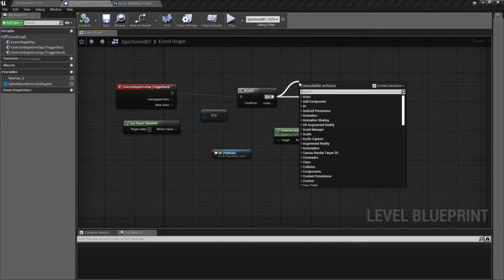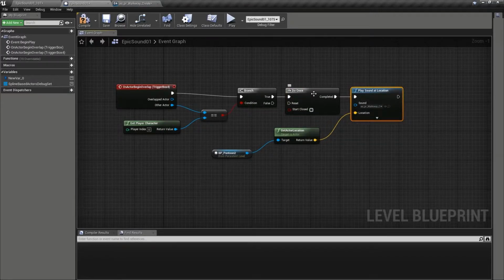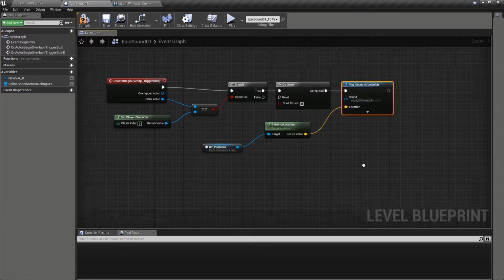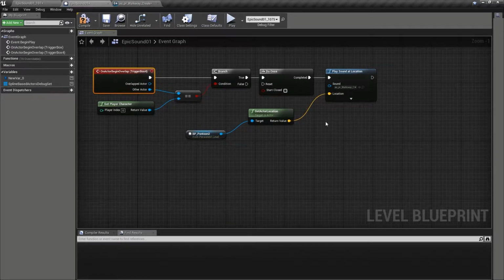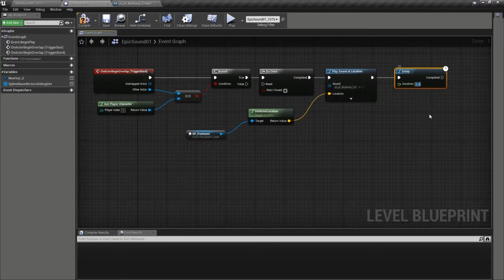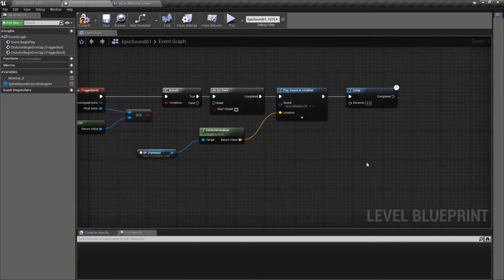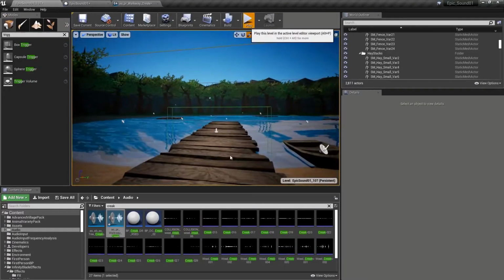So in here, we'll add a do once, and that node does exactly what it says. It only allows the event to go through once. Now, if we wanted that to only creak once and that's it, we'd leave it like that. But actually, after a while, we probably want to turn that system back on again. So what we'll do is we'll add a delay and we'll say, okay, we'll give it 6 seconds. If the player happens to come back and come over the walkway again during that time, we're going to pull that over and reset the do once. So that means the system will be back in play.